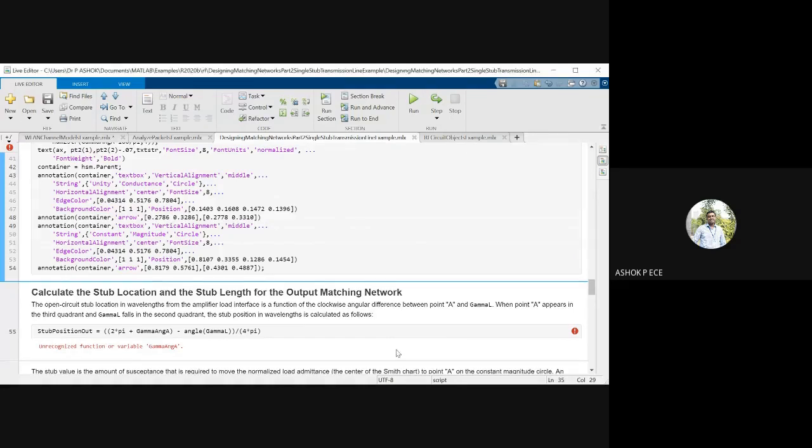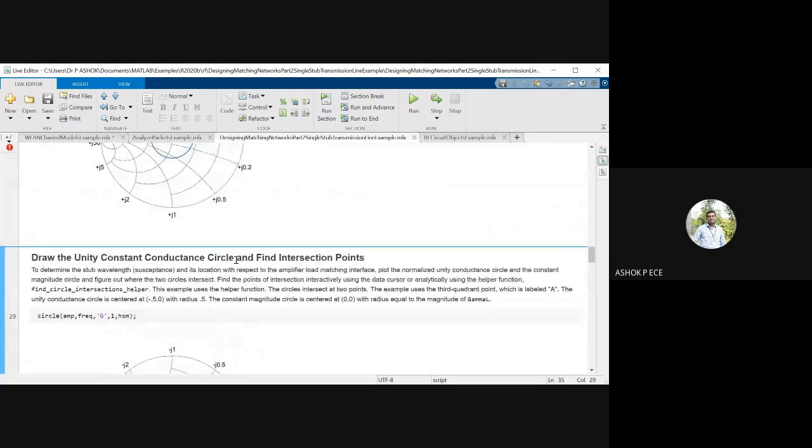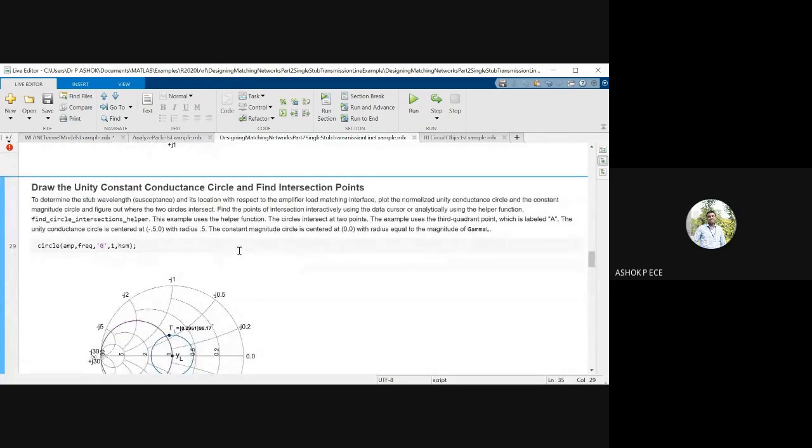Okay? So we have seen today about the superheterodyne receiver. We have seen the bandpass filter, the design of the bandpass filter, how to verify the answer for a bandpass filter, and we have seen how to draw the stability circles for a transistor amplifier.